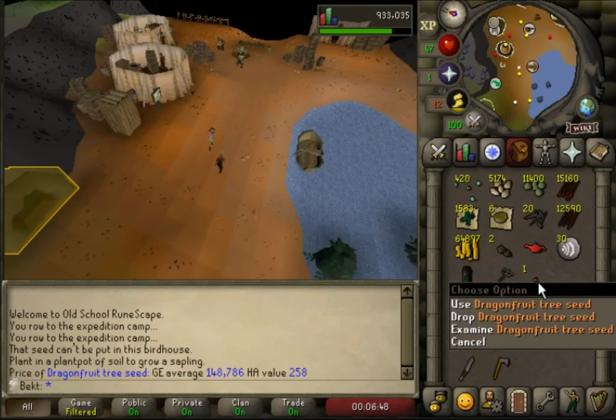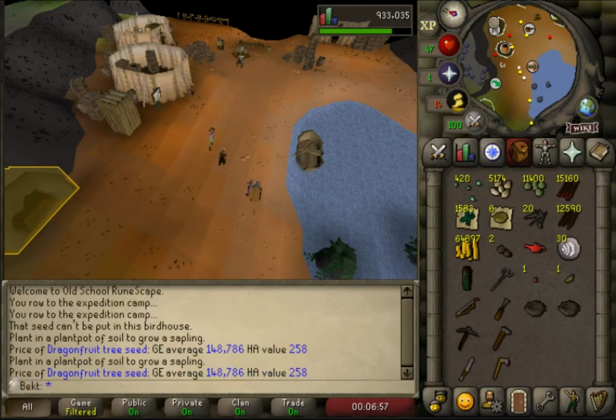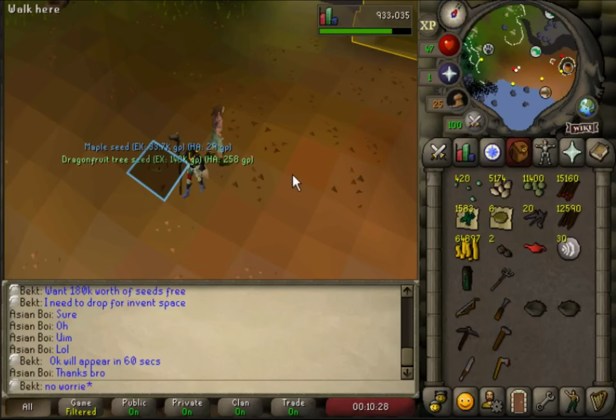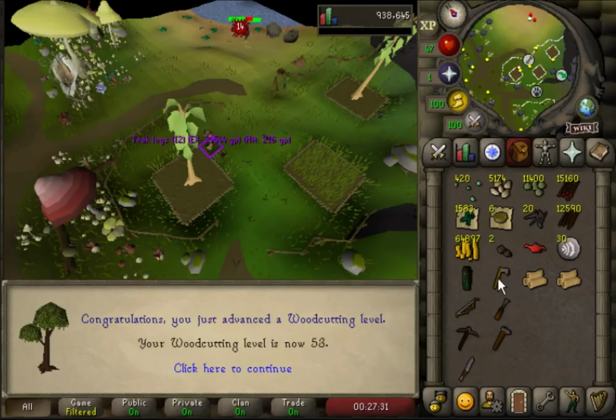Here we got a dragon fruit tree. I've never actually seen one of them before, but they're from the Farming Guild update. They must be one of the new trees. I was going to just drop them, but decided to find this boy and drop them for him instead so we can make a bit of use out of them. Yeah, there's 53 woodcutting coming in.